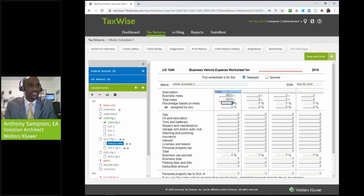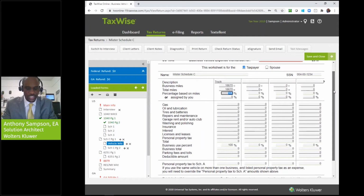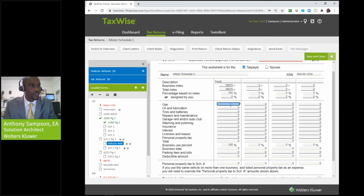That F-250, that's not something that you want to go riding out with at night. It's a big gas guzzler. So we've got that F-250 that's used 100% for business. So he's going to provide his actual expenses over here. We're going to put about, let's say, $1,775 for gasoline that he's purchased for the year. And he had a couple of oil changes, so we'll put about $300 in oil changes. For some tires, we're going to put about $500. And then I've got some repairs that he's made to the vehicle, just some minor things he's had done. So I'm going to put about $850 for those repairs.